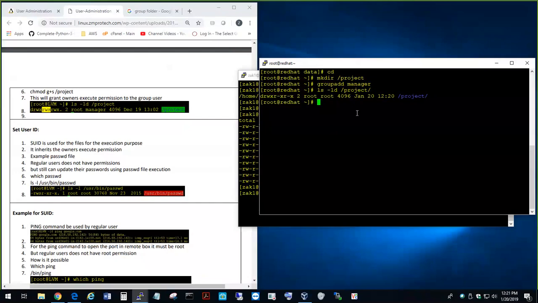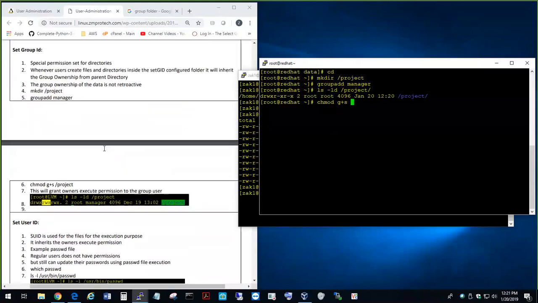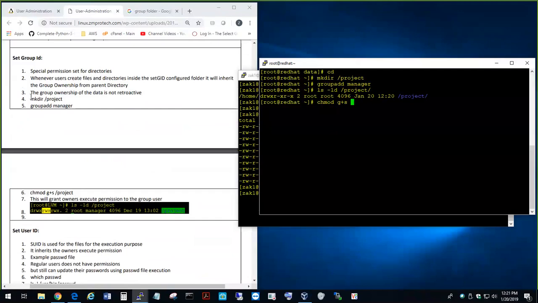So what we're going to type is chmod, and then we're granting the group the sticky bit. When we type s, this means we are setting set uid, set gid. I'm sorry, set gid, and then we type plus s, then project.